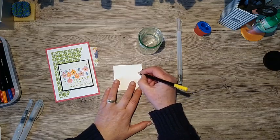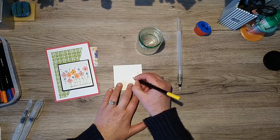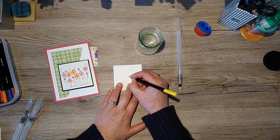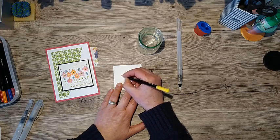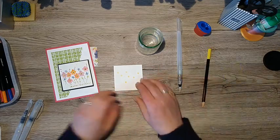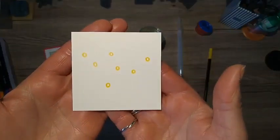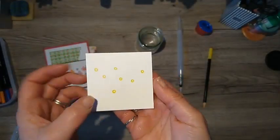You start with a yellow pencil and you just draw a little circle, a hollow circle. And then I'm going to draw another one here. So I'm going to get my composition. So there's three, and we'll do another three up here. One, two, a little triangle, maybe three. We can afford to go a bit higher up. And then we'll do another one here. I'll just hold that up to the camera so you can see up close. So I've done seven little circles of yellow watercolour pencil, direct to the watercolour paper.